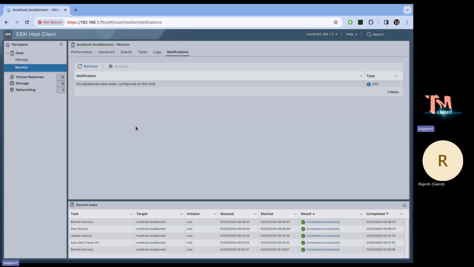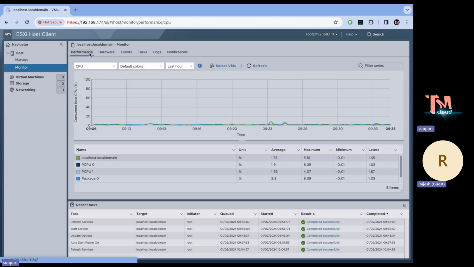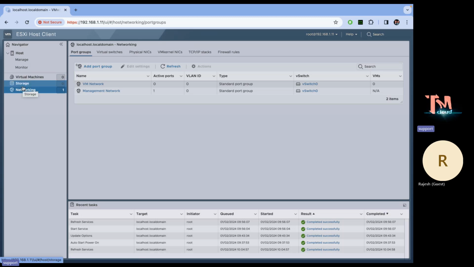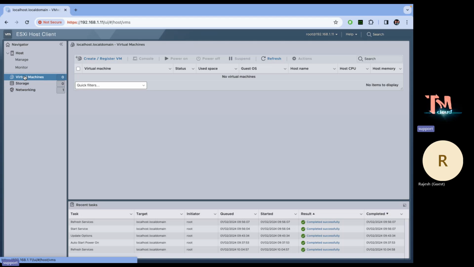Clear? So this is the basic information about the GUI access of the ESXi host. Any doubt, any question? Great. So host, manage, monitor, these are all the basic parts related to the ESXi host. Our responsibility is that we must know about virtual machines, storage, and networking. These points we will cover step by step. Is that okay? Yes, sir. Tomorrow's agenda is to understand virtual machine management. Clear? Okay, sir.